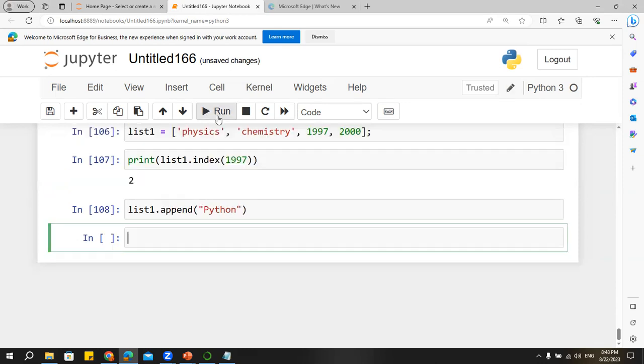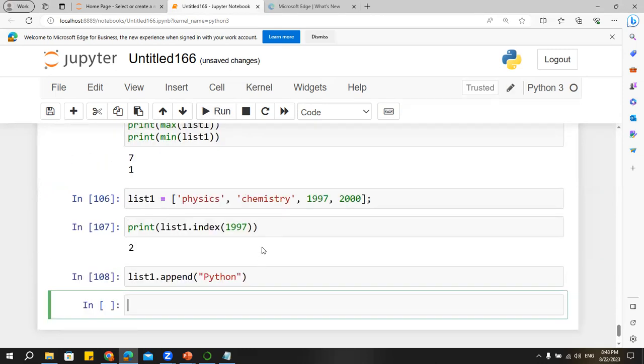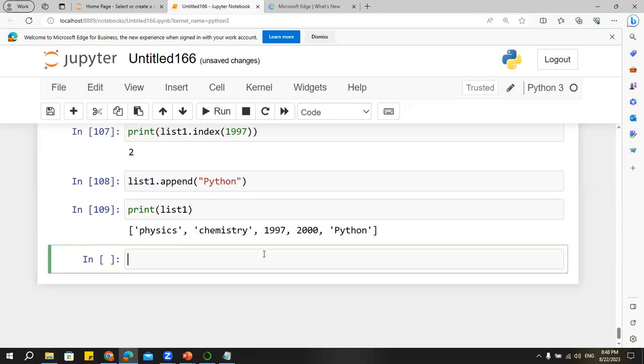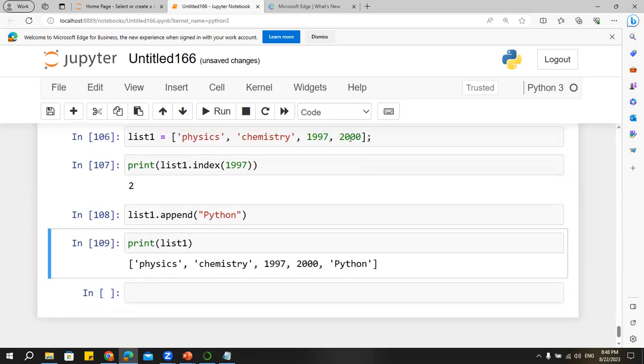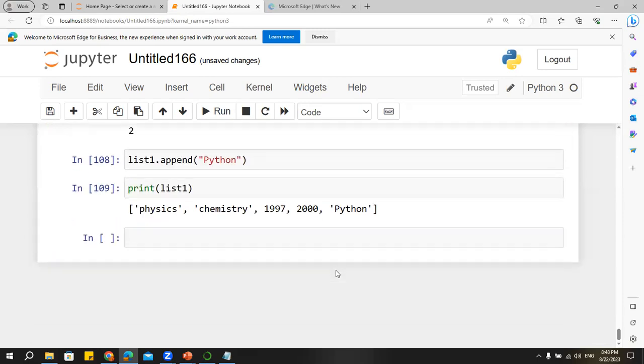If I execute this and print list 1, see, Python got added. Where did it get added? In the end. When I say append, it'll always add at the end.